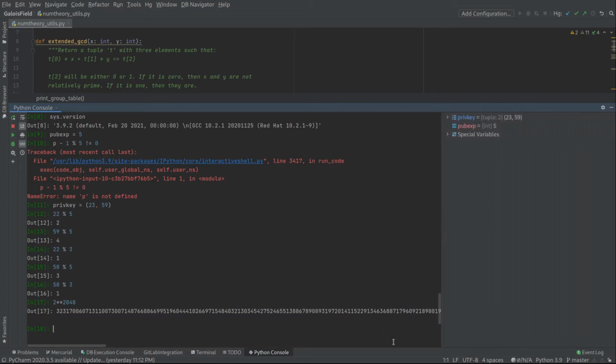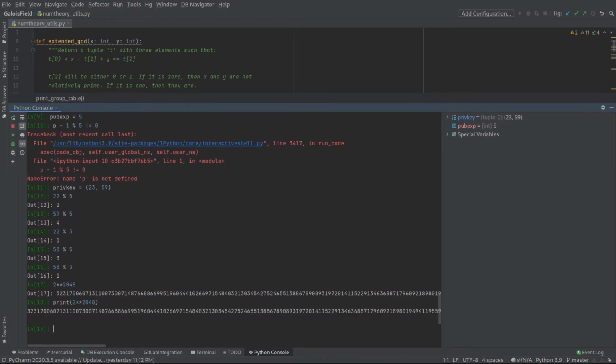Let's see if I can get this to print. What happens if I print it? Oh, that's not good. We won't bother. Suffice to say, it's a very, very big number. And as I said, the primes that you would typically use would be maybe about half this, a square root of this number.